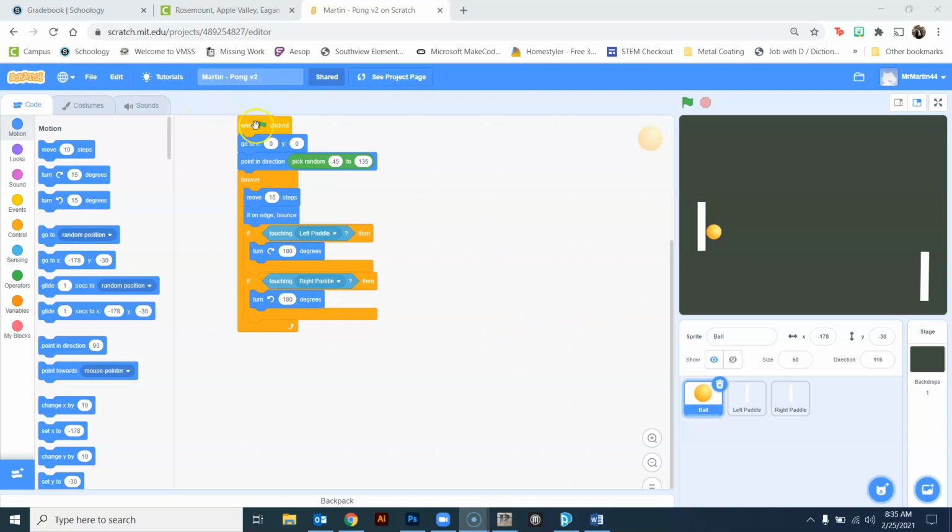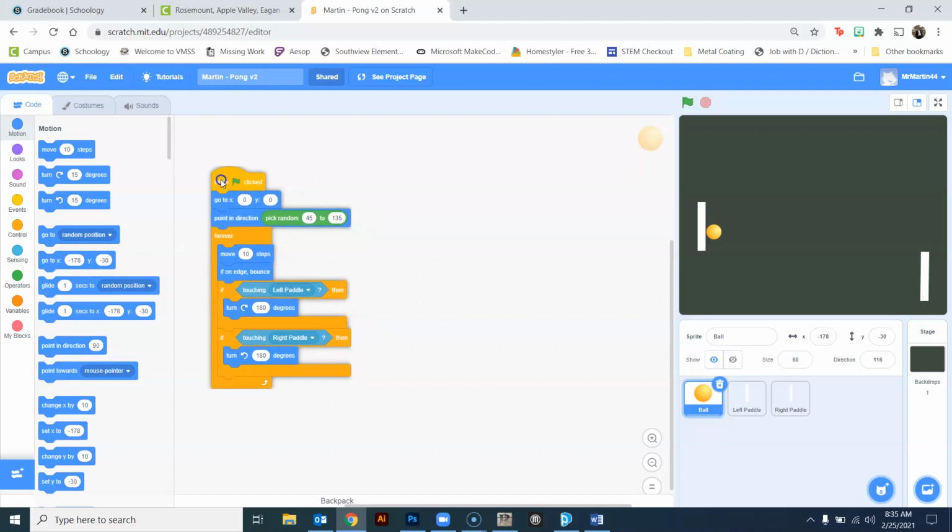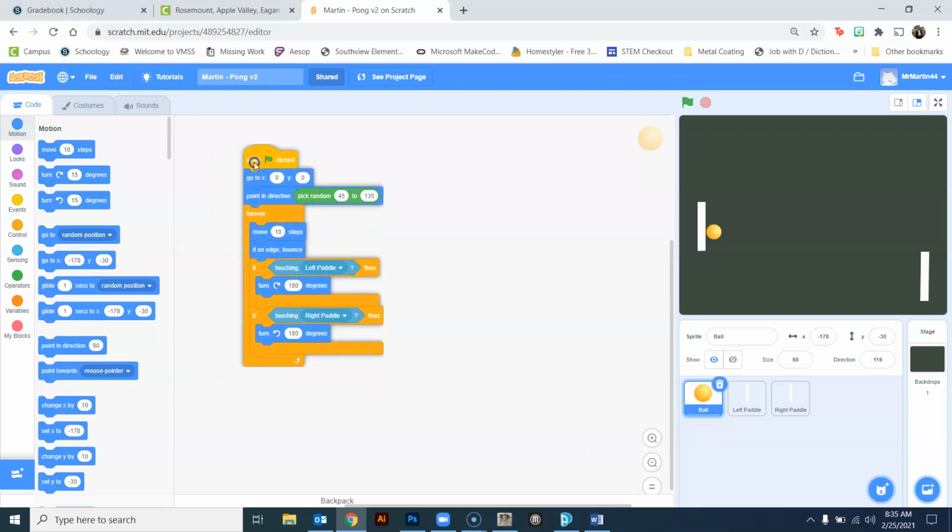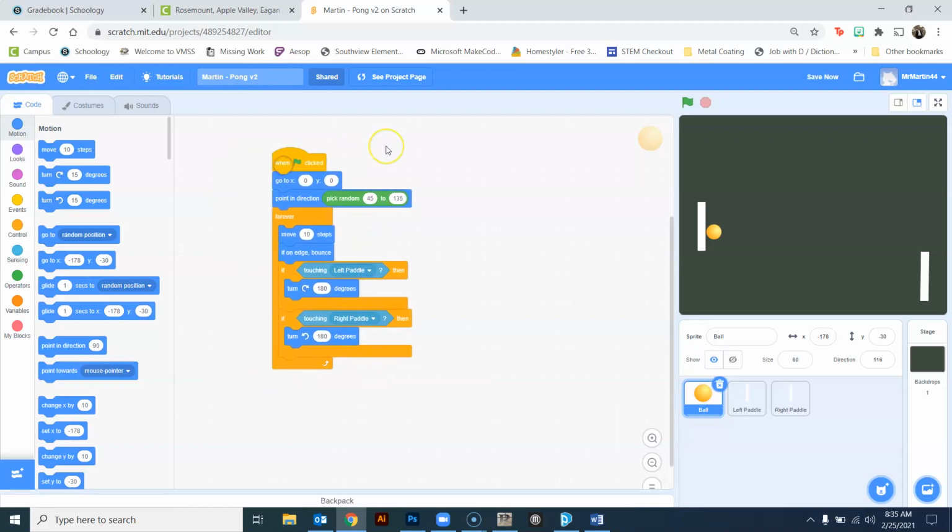Gonna walk you through phase number 3 of our Pong game creation here. So, last couple times we have brought in our sprites, figured out how to get the ball to move, get the ball to move a little more random, and then we've also got the paddles in and how to control the paddles. Now, today we are gonna look at how to keep track of the player's score.